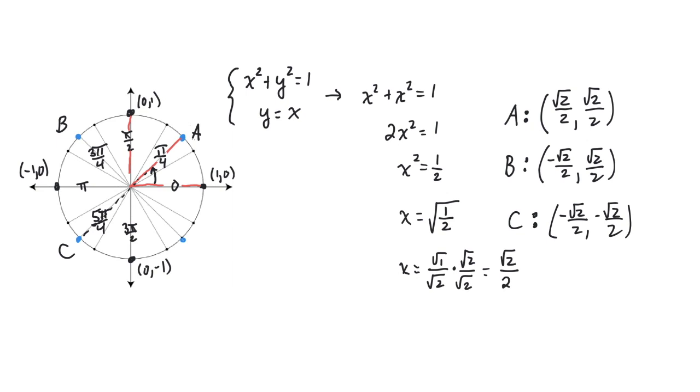And then lastly, this coordinate D, which is 7 pi over 4, a radian measure of 7 pi over 4, or 315 degrees, like we saw earlier, would have a positive x coordinate and a negative y coordinate. In class, we'll push this a bit further and find the other 8 coordinates on the unit circle.